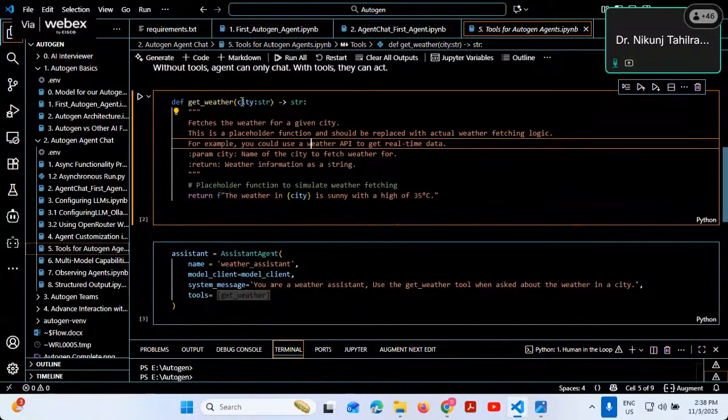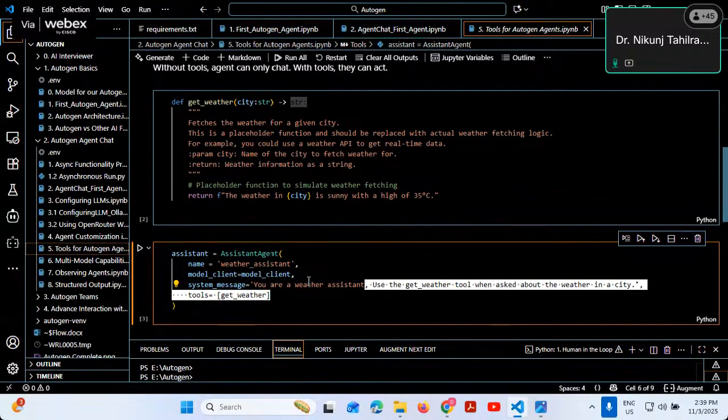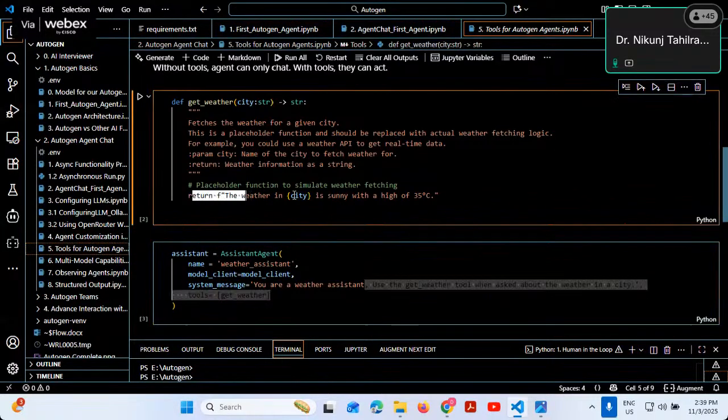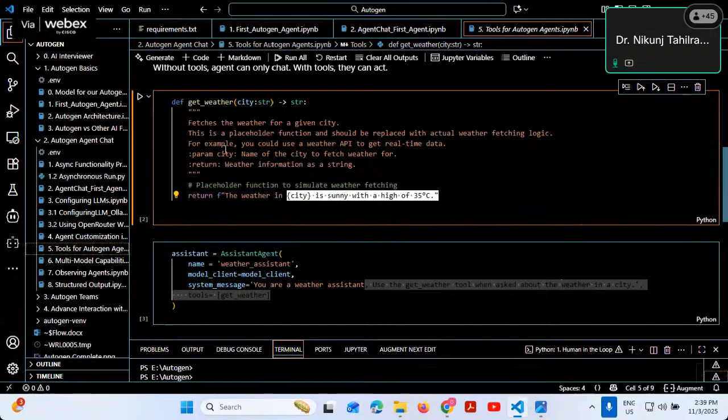So it is again kind of like a line graph. When we define a state, we have the input which we need to make, and what sort of output we want, which is also string. So my input is a string, and the output is the whole sentence, something like this in return: the weather in the city which we are passing is sunny with a high of 35 degrees Celsius. Here I don't have any tool call, so I have directly written this sentence over here. I am not calling any kind of weather API, just to show you how tool calling happens in AutoGen.